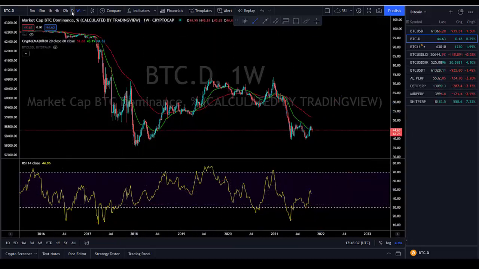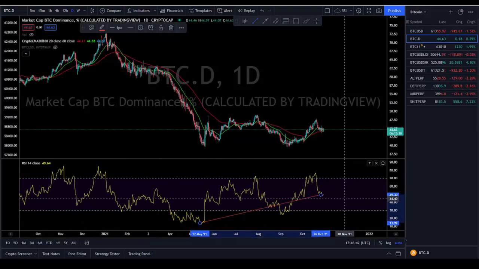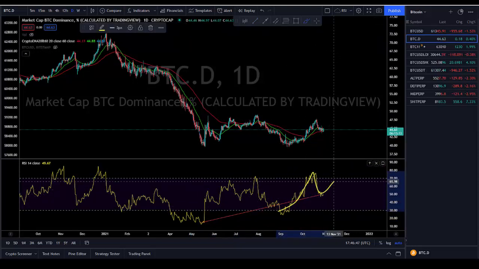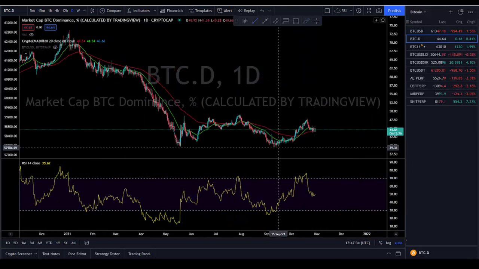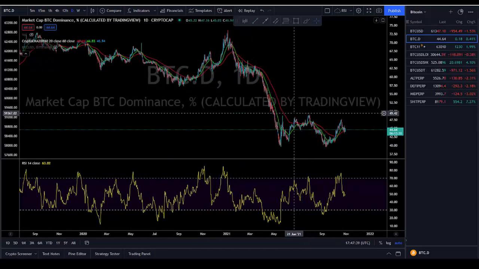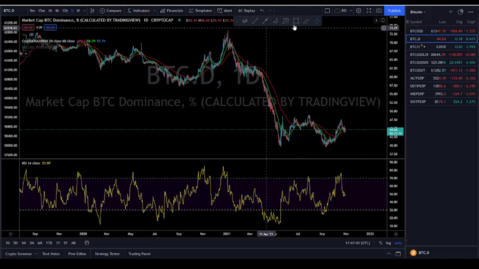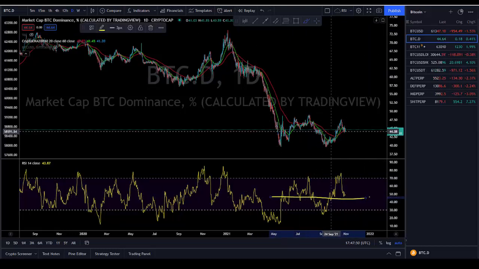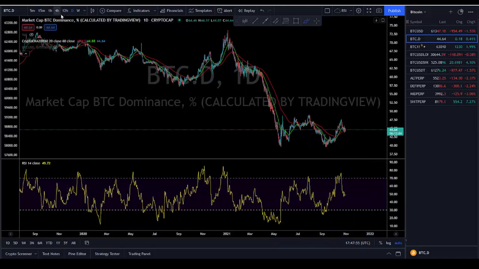So let's zoom in a little closer on this RSI. And here's that same trend, but on the daily time frame. That we are going in a bullish swing is that we're going overbought, back to the middle, overbought, back to the middle, overbought, back to the middle. That is the bullish trend. And so now I'm still bullish about dominance going up, which is really, really bearish for the altcoins as this is moving along. It's giving us some really specific places to watch on the charts, that should the RSI break down below those levels on the daily time frame, it's going to be important.